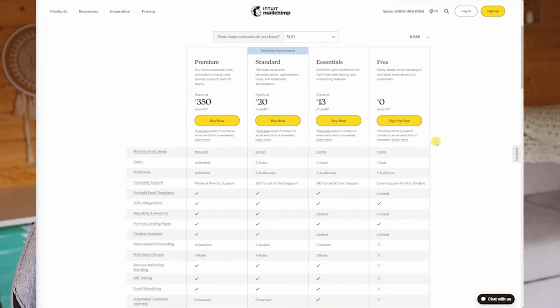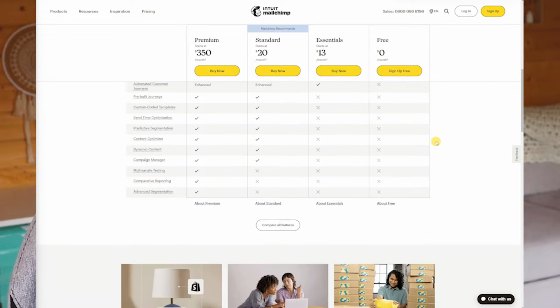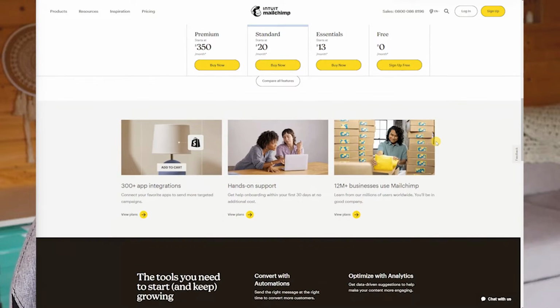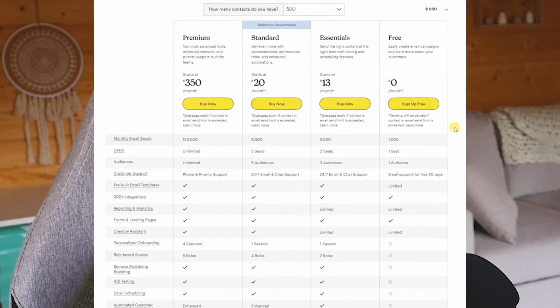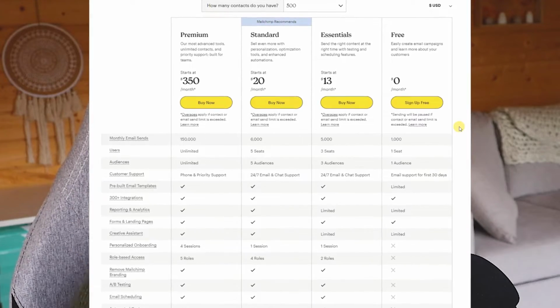Now, I love MailChimp. I would seriously recommend it. I wish that I hadn't migrated away from MailChimp. I'm with ActiveCampaign, which to be honest is a pain in the bum because it's just so complicated, expensive, and to be honest, I wish I just stuck with MailChimp, but now I've got a lot of people on my list. It's going to be a big expensive headache to migrate over. So I pop a little rundown of MailChimp's prices on the screen now, but basically it's such an easy visual way to start to build your list.